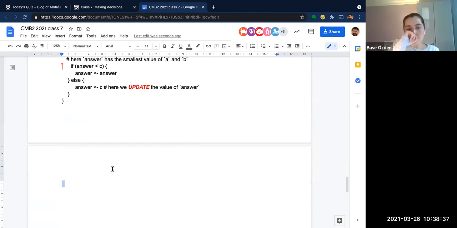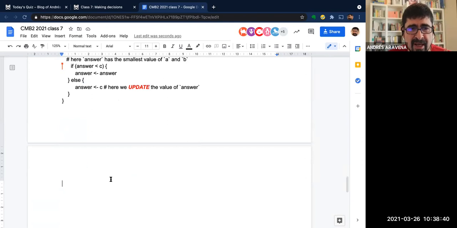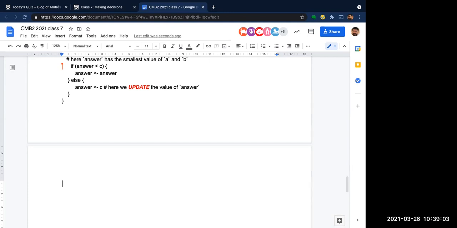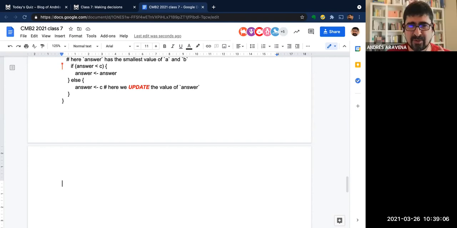Somebody doesn't remember? The people who don't have camera, they have to speak. Farida already spoke, so I know that she's there. I want to know if Dilem is there and Kubra is there, because if you don't show your face, I don't know if you are looking. If you don't want to speak, turn on your camera and move your head. We are here. Good. So did you do the quiz last week? No, you didn't.